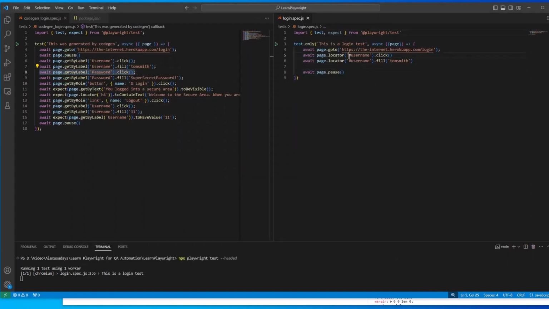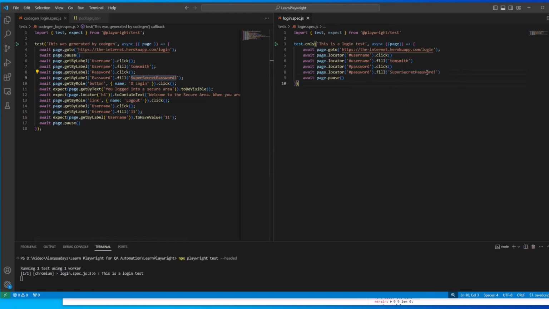When you use an ID, you just provide a hashtag and the ID value in the quotes. So I can just copy and paste it, and over here I will update it to password. Same here, I can copy, paste it, and let's just have password here. So for the password, we're filling in super secret password.